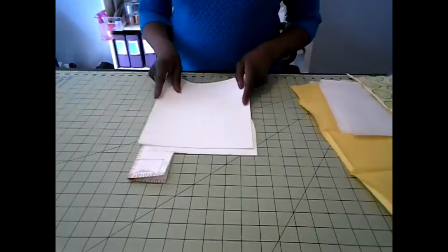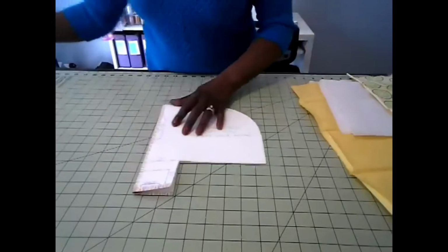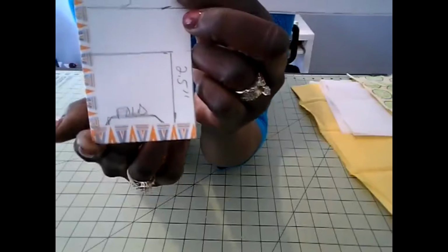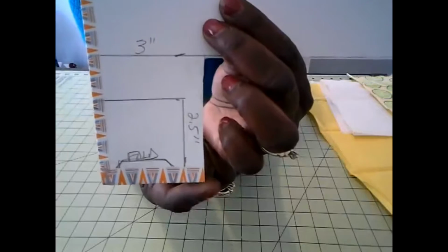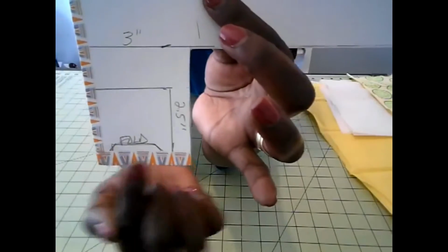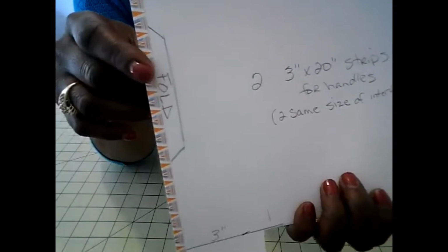Then on one side of it, I have my marks here, but you might not really be able to see them. From the bottom edge, which is where it opens, you would mark from the folded edge over 3 inches, and from that 3-inch mark up 2.5 inches. Then you'd cut out all that extra and you'd be left with this. I made these extra marks for myself so that I know where the folds are.